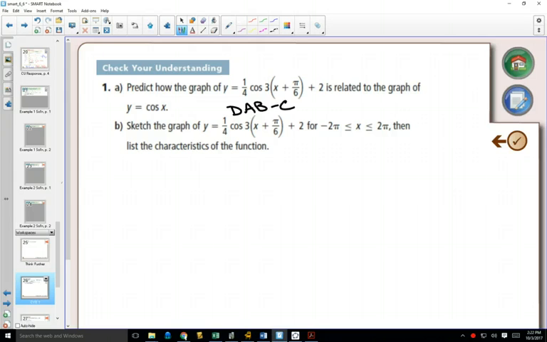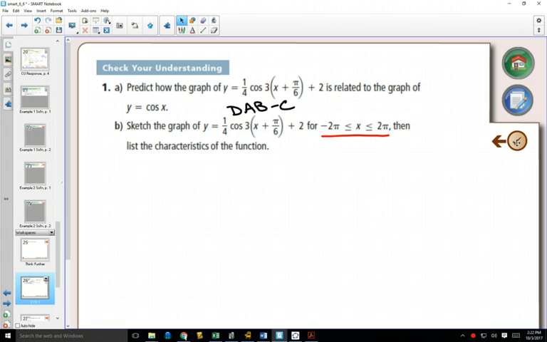What's going to be hard in this situation is they are very specific here. They say they want the graph from -2 pi to 2 pi. That's going to make it harder. Most of the time on your final exam will say graph at least one period, and so then your life is pretty easy because we can do exactly what we've been doing all the way along. The fact that a domain is given to us from -2 pi to 2 pi will make this a little bit harder. But I'll show you how we can deal with that.